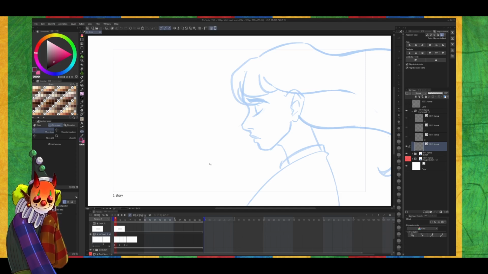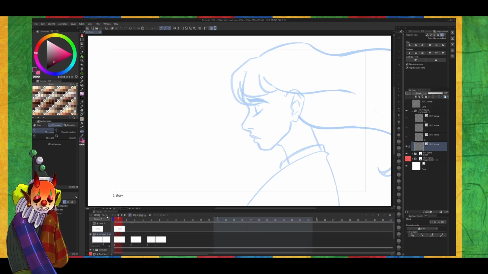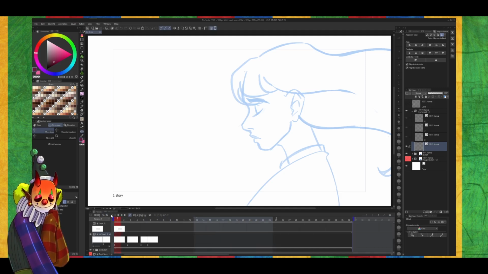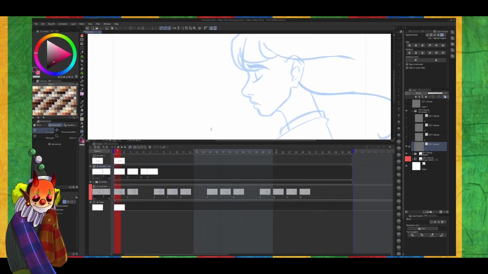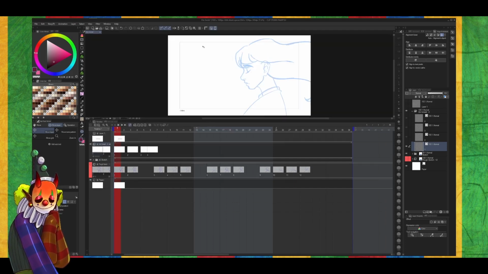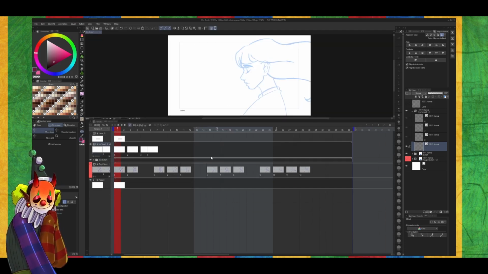So here is the file itself. I will zoom in a little bit because I'm only working on 12 frames per second and I'm only doing 3 seconds of animation, so I can zoom in a little bit, which is these two little magnifying glasses right here. Zoom in a little bit to show you guys exactly how my frames are broken down. If I can just get this thing to catch. There we go. And then I'll press Control 0 so that you can see the whole thing.